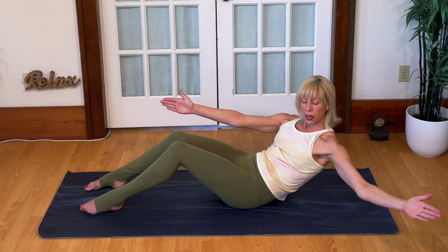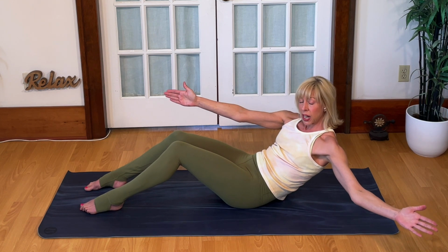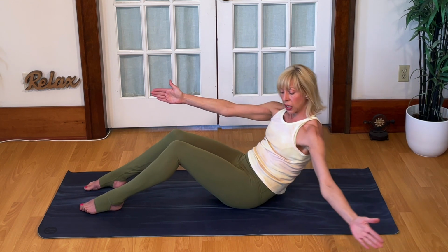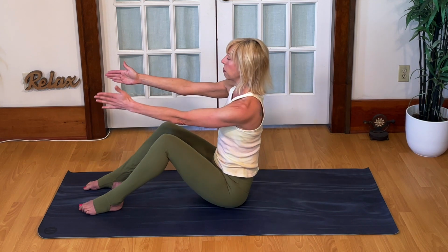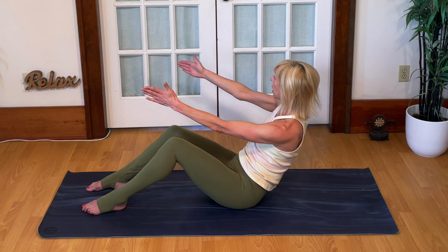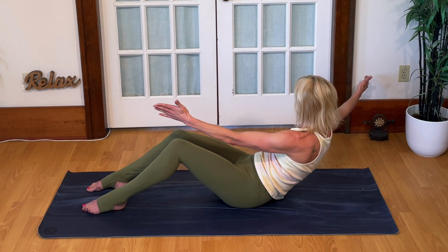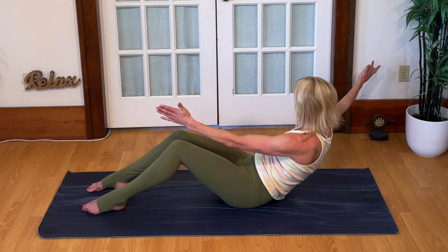Remember, we don't want to lose our alignment by twisting the hips, nor do we want to bunch up the shoulders. Now we're going to come back to sitting tall. I want you to lead with your core and just let the left arm follow. Now we do a partial roll back and rotate your chest to the right. Remember what part of you you're rotating from. You're leading with the chest, not the arm.